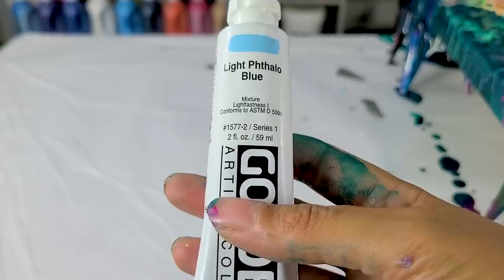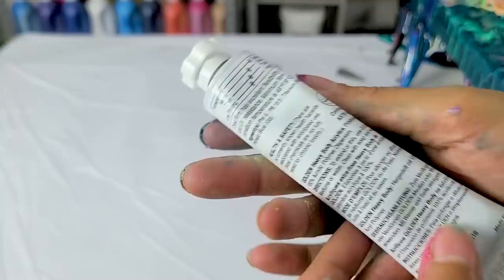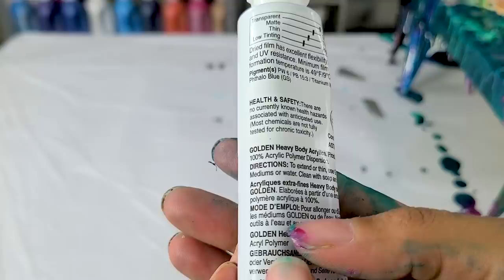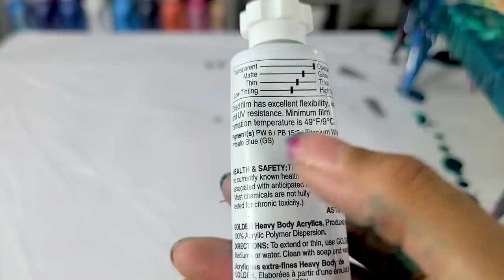Okay, so this probably isn't the best color to show you on. But this is light phthalo blue. You can see it's a pretty opaque color because it has titanium white in it. This is Golden's brand, but if you look here, this is what's important. If you look where it says pigment right here, the P stands for pigment, and it's pigment white, which is the titanium white, and pigment blue, and this 1513, that's phthalo blue for this company.